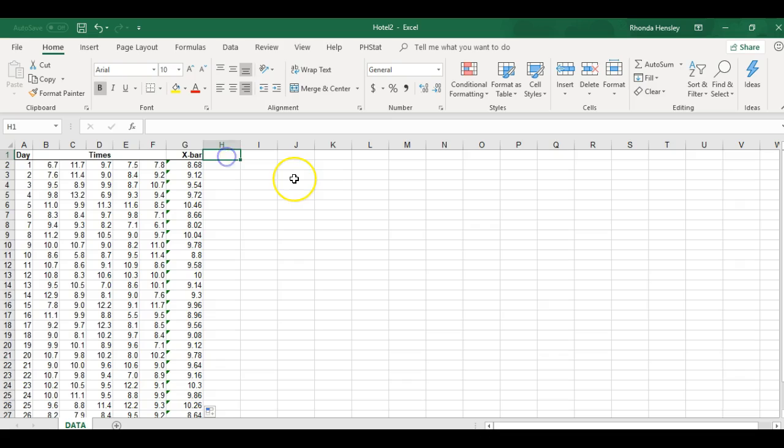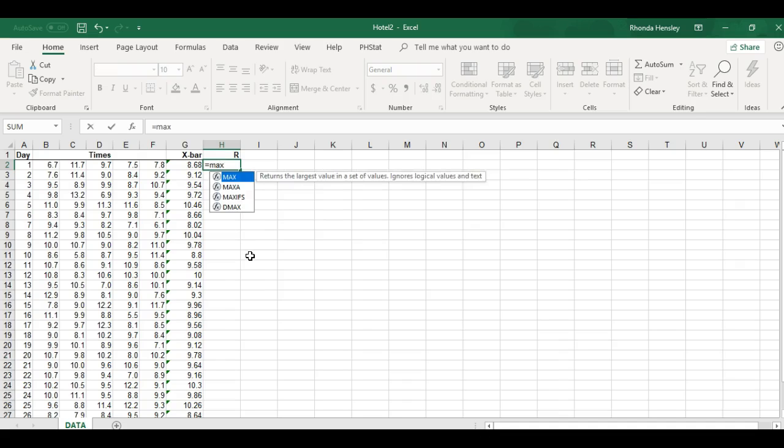The range is a little more complicated. For my range, or my R, what we're doing is looking at each one of these rows in our data and subtracting the smallest time from the largest time. So in this first one, it would be 11.7 minus 6.7. But I don't want to go through 28 days worth and do this. So the method I found that works is I put in two functions. Equals max, and I select the 5, and it's going to identify the biggest number, and in my parentheses, minus min.